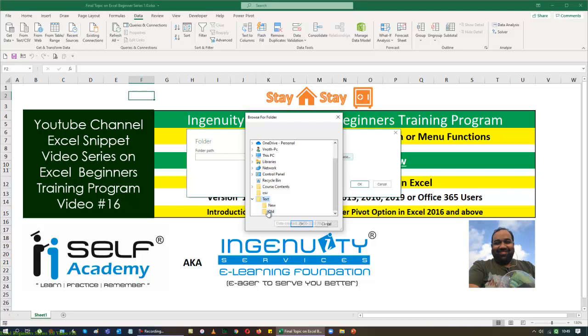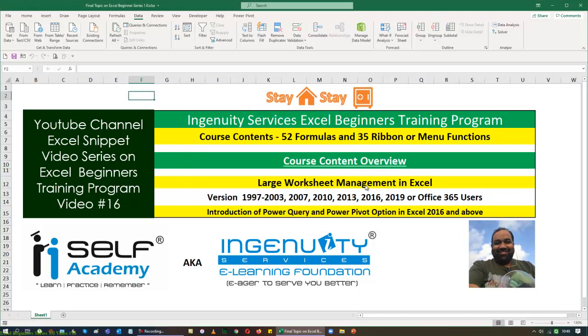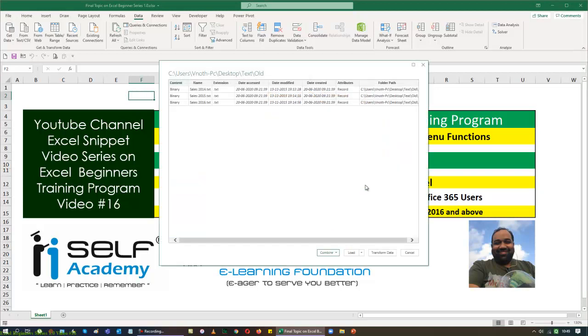So let me take the first part alone and then give an OK. Immediately it pops up the box called Power Query Editor, and it asks you whether you want to change or extract these three data that you have. So now I have sales of 3 different years.